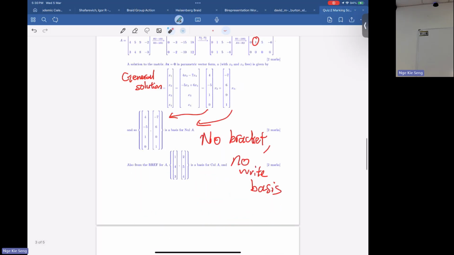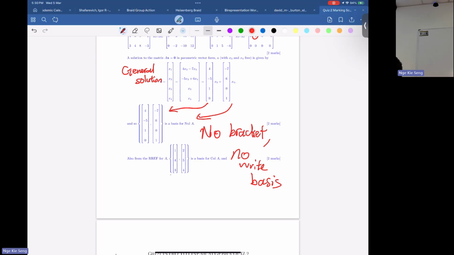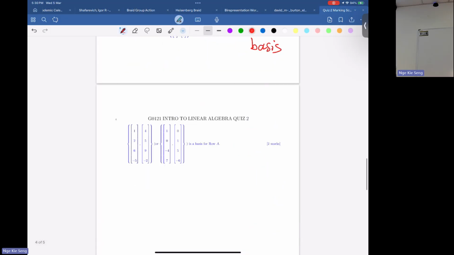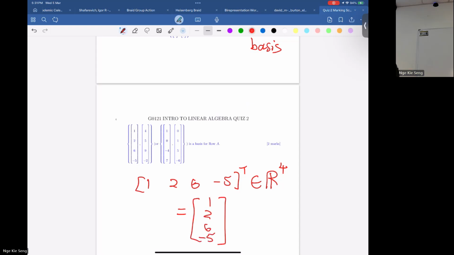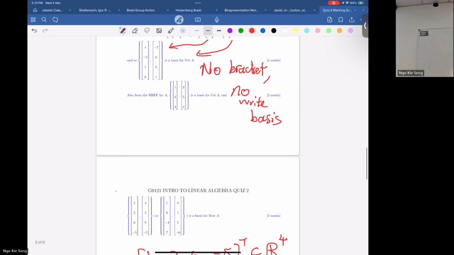Another thing is when you write row vector, you write like this. The question I want to ask you is, did we write R4 vector like this or not? No, we don't write like this. One way you can go around with it is you put a transpose here. If you put the transpose, then it will become a column vector. This is the notation we use in the class, in the lecture note.